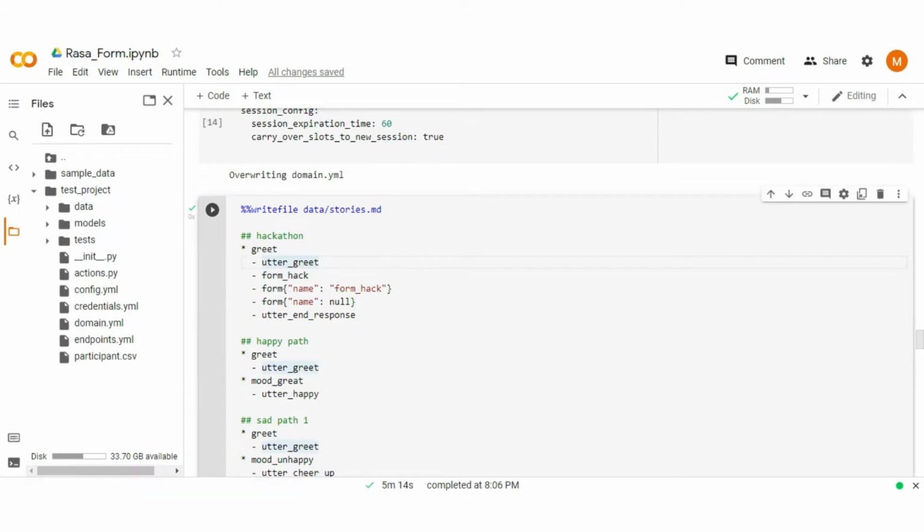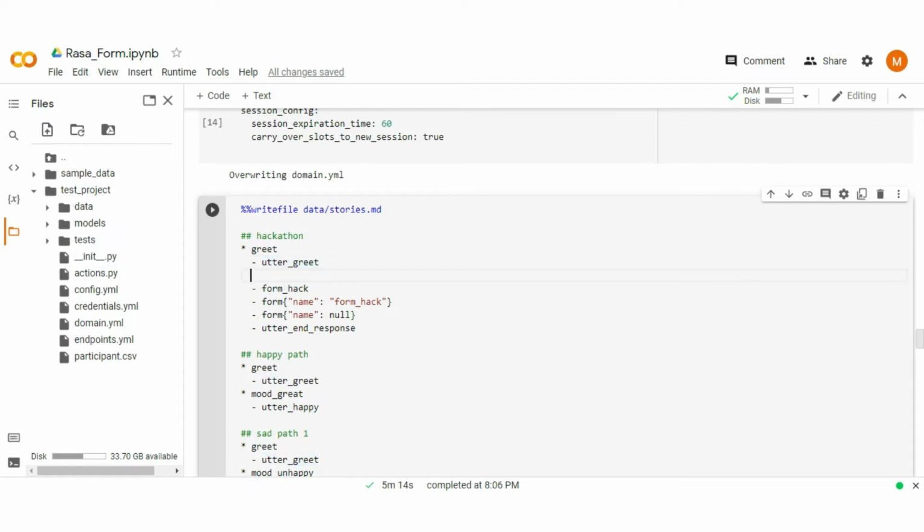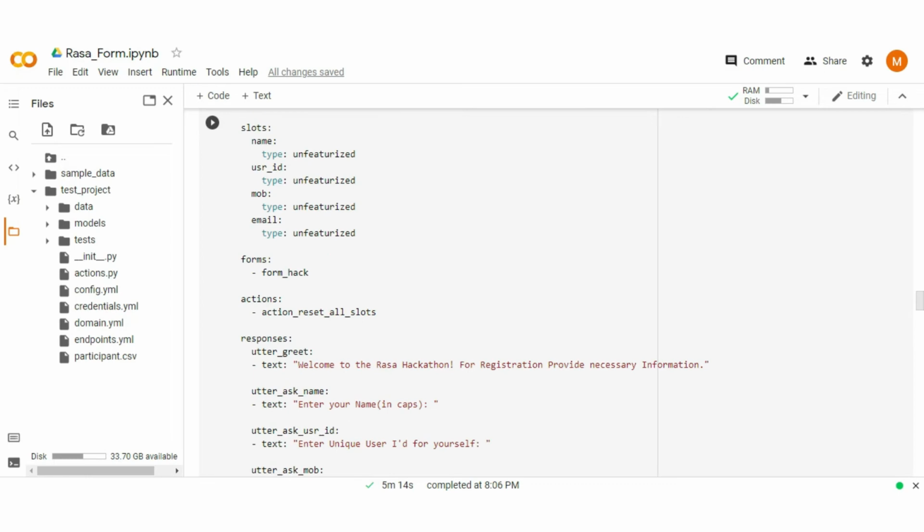Here you can add the reset slot action either before the form action starts or at the end of the form action, but sometimes we use slot values to pass information back to the user, so it is better to put it before the form action starts. So every time a query triggers, first it resets all slot values and then the form action runs. Put it there. Now we are done with it. Overwrite all files.